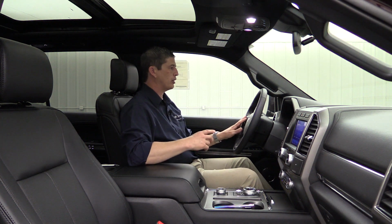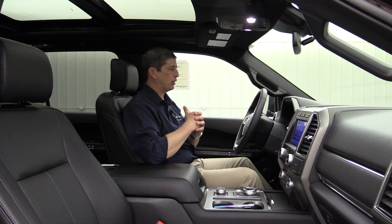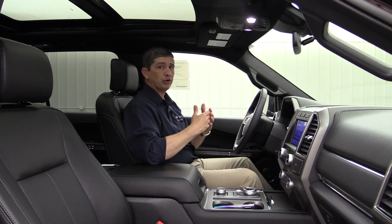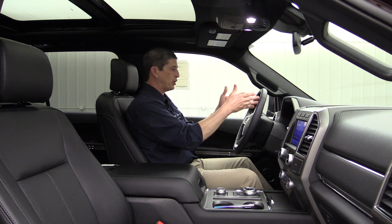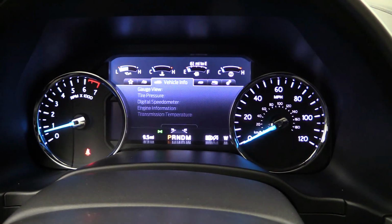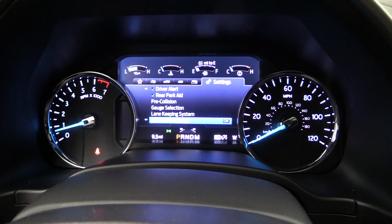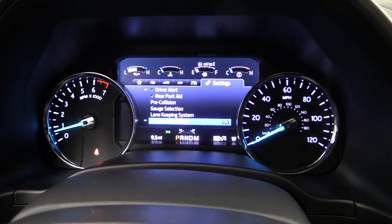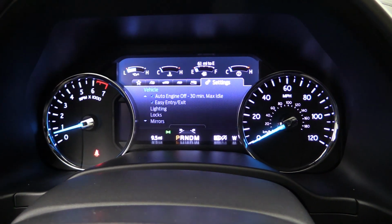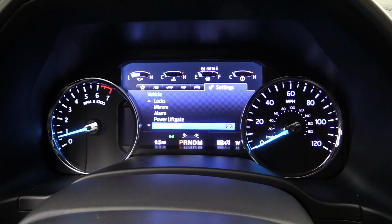Now, there are 3 different ways to find it, depending on what configuration and what vehicle you have. Like I've shown in some other how-to videos, a lot of your F-150, Super Duties, and Expeditions will have the 8-inch productivity screen, like we're seeing with this particular vehicle. In the screen, at the top, you're going to see the tabs. Move over to the Settings tab, and you're going to be looking for Advanced Settings. Click on Advanced Settings, then click on Vehicle, and then go down to Remote Start. That's where you're going to find that information.